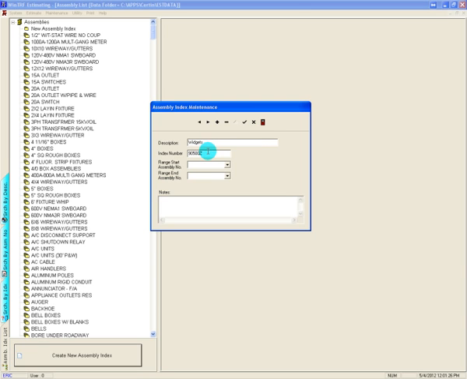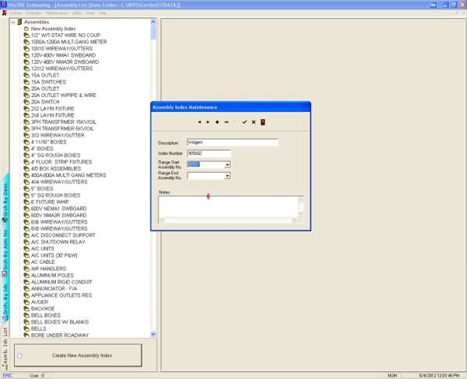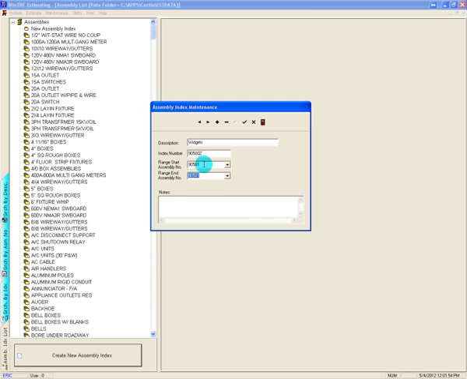The reason I add the letter Z to it is I want to be able to, when I'm looking at a long list of items, easily identify those items that are indexes and separate them in my mind from those items that are actually assembly numbers. Then I click on the box and I go in and I look for the assembly that I want to index, and that's that 90501 index that we created. Here's 90501 again. Okay, and I'm done.